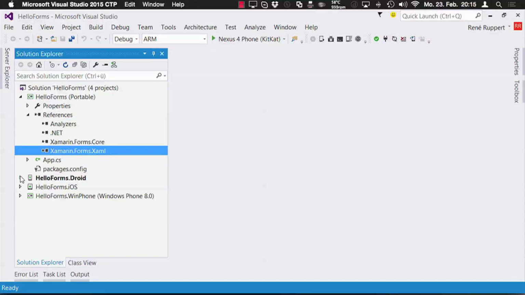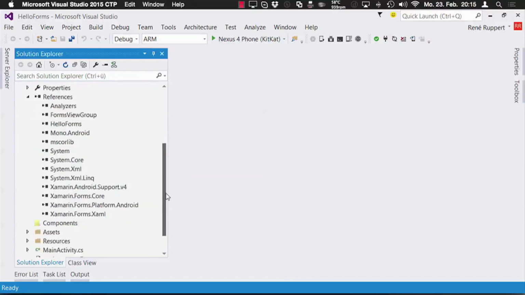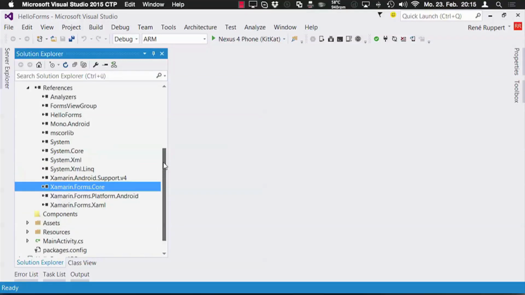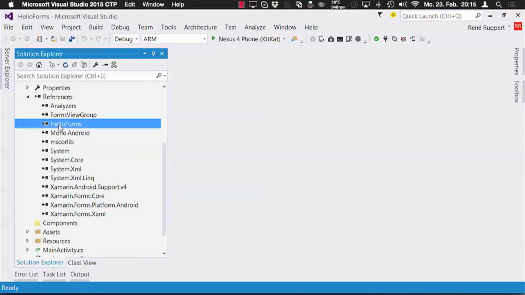All right, now let's have a look at the platform-specific projects. We start with Android. Again, I expand that and check the references. Scroll a bit down, and here we again see Xamarin.Forms.Xaml. We also see Xamarin.Forms.Core. And of course, we see our Hello Forms library linked.